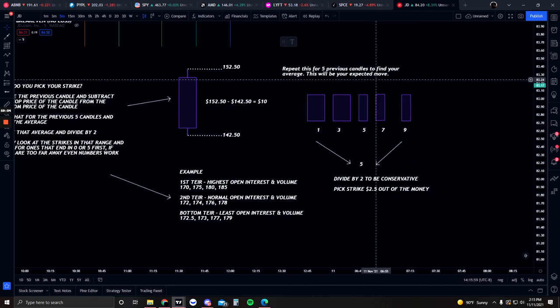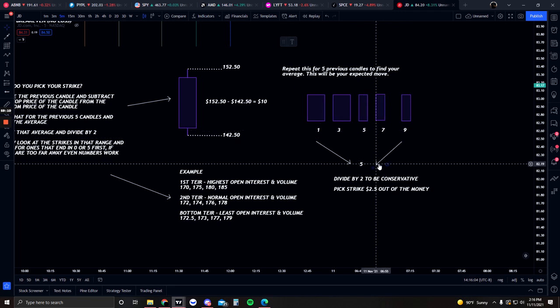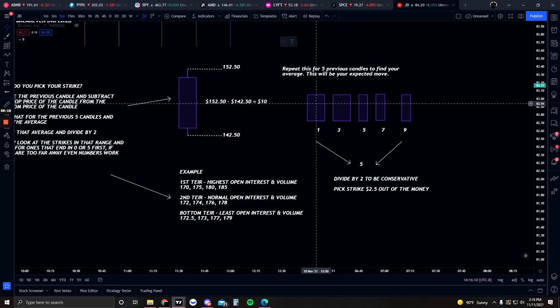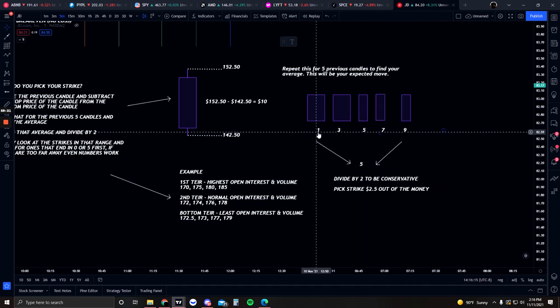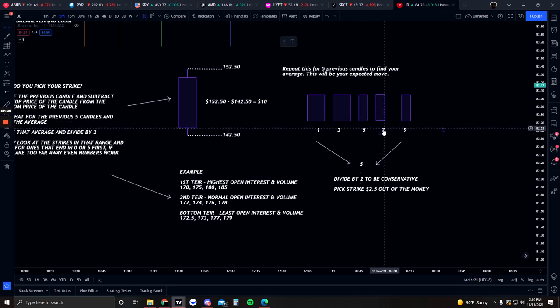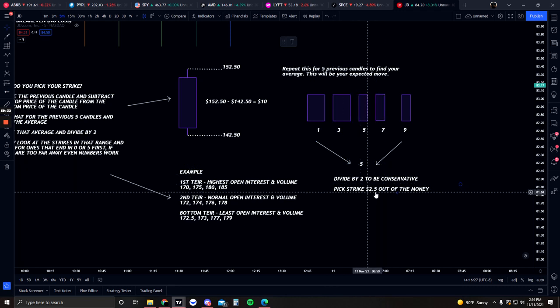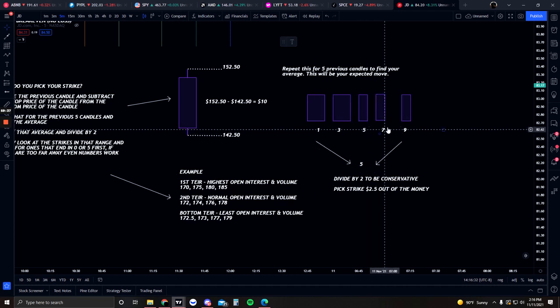So what you're going to do is take the 5 candles, add up the daily size of each candle, and divide it to get the average. Now that's the average move from the bottom of the candle to the top. I say divide it by 2 to be conservative. So if it moved $1 one day, $3 the next day, $5, then $7, and $9, the average here is a $5 move. Divide it by 2 and you'll get 2.5. You see how if you did like 1 and 2.5, it starts to make sense. You're like, okay, if I did a $2.5 strike from here, it would have actually been a pretty good strike.